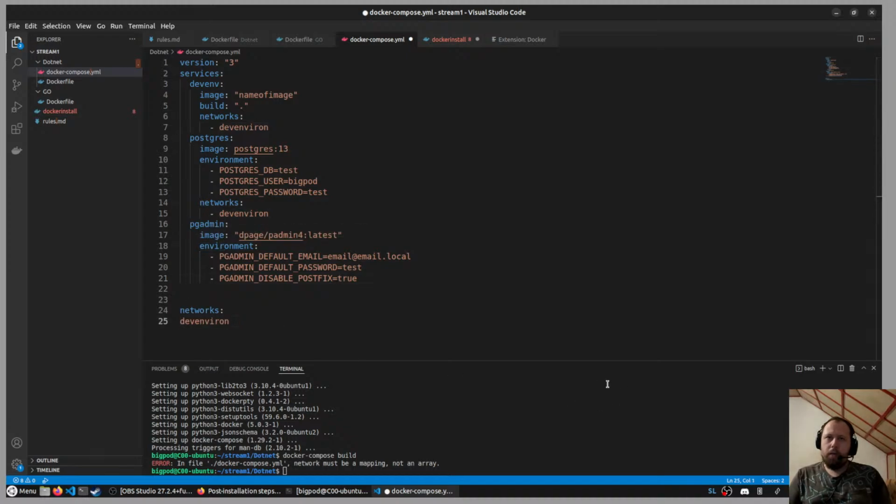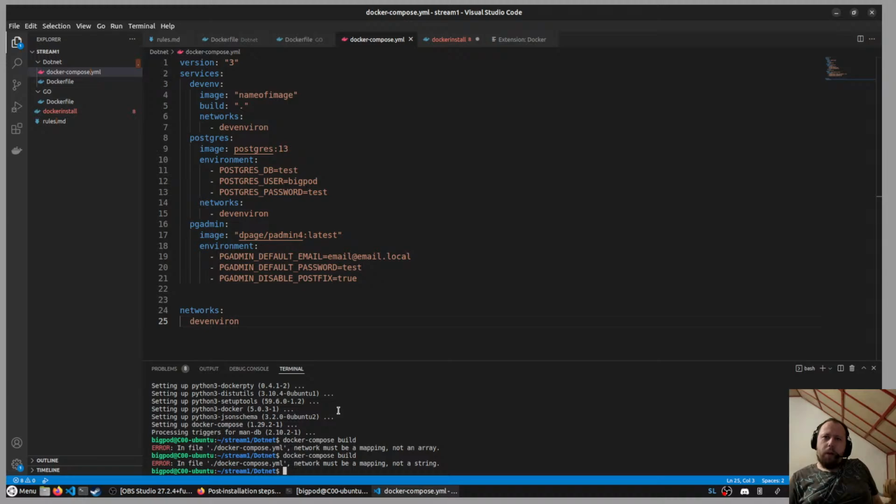This, I believe. Yeah, there is a new version. I don't know exactly how to get it, but Docker includes compose as well. Wait, that's strange. Let me see this. Docker compose file must be a mapping, not a script.